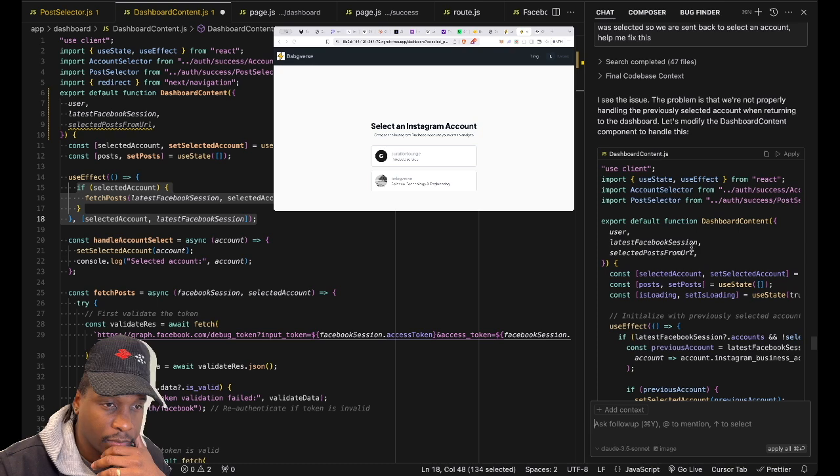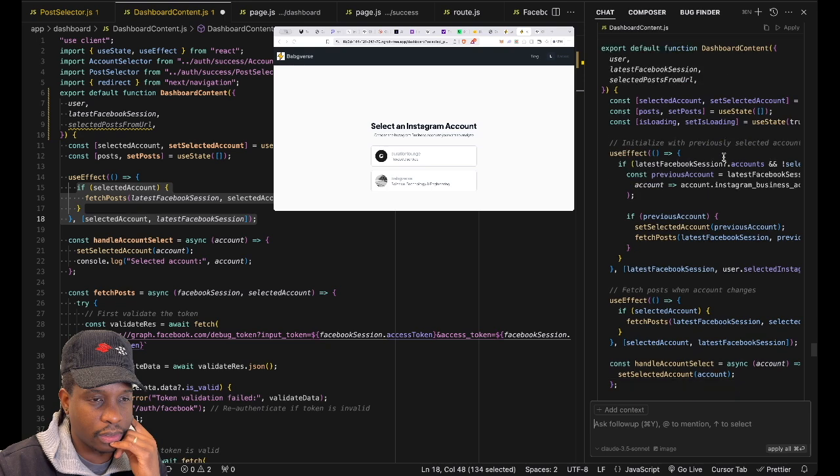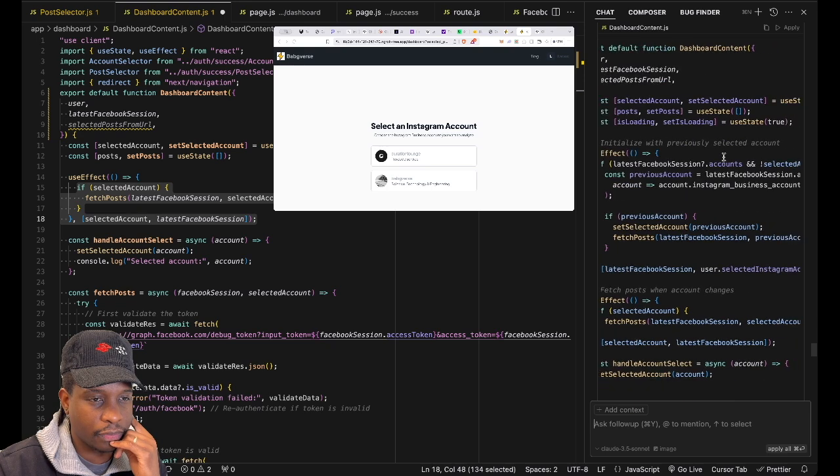Okay, so the problem is that we're not properly handling the previous selected account when returning to the dashboard. Let's modify that. So I'm pretty sure what it might do is initialize a previous selected account.